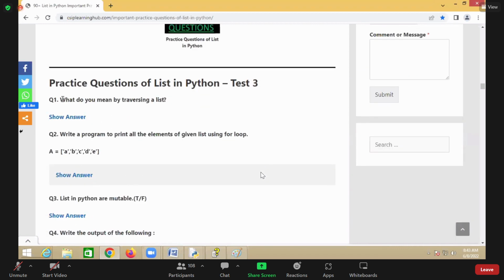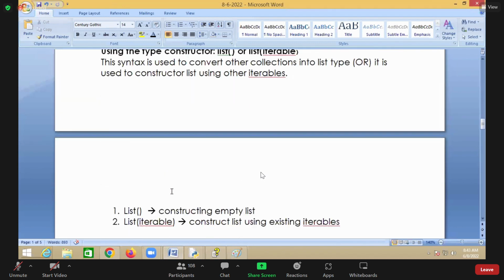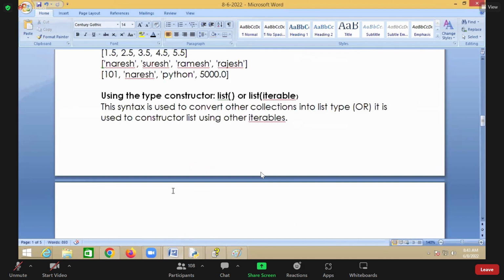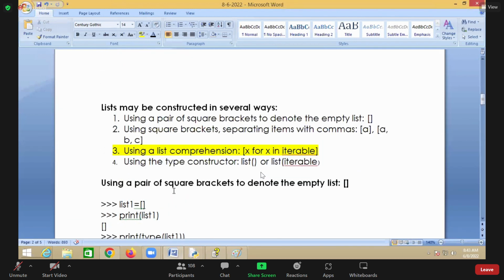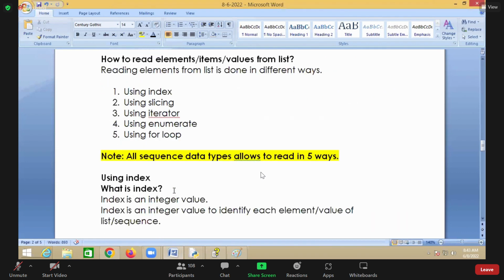What do you mean by traversing the list?